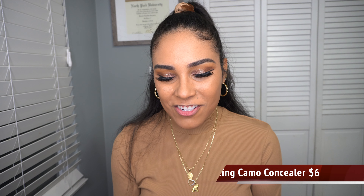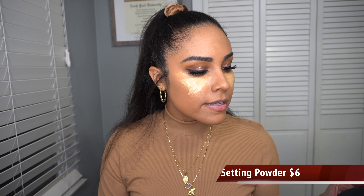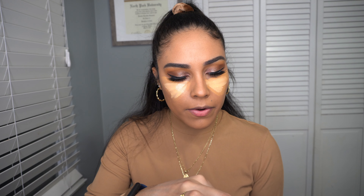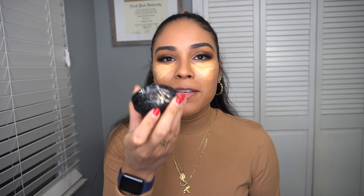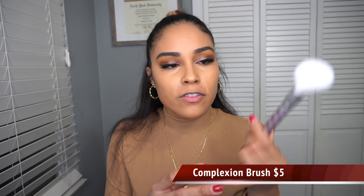Let's go ahead with concealer. I'm going to be using two shades — you don't need to use two shades, but I'm going to be using the Hydrating Camo Concealer in Medium Beige and Medium Peach. I'm going to let that sit for a second as I get my baking powder ready. This is the matte setting powder and I got it in medium — it's just a loose setting powder. I'm going to put some on the cap — it says 'pour powder' on the inside of the lid. Now let's get our powder brush. This is a big fluffy powder brush from the Candy Cane line. Let's use this powder — I've never used it, so let's see how it works. Kind of do a circle bake. Oh my god, this just got everywhere.